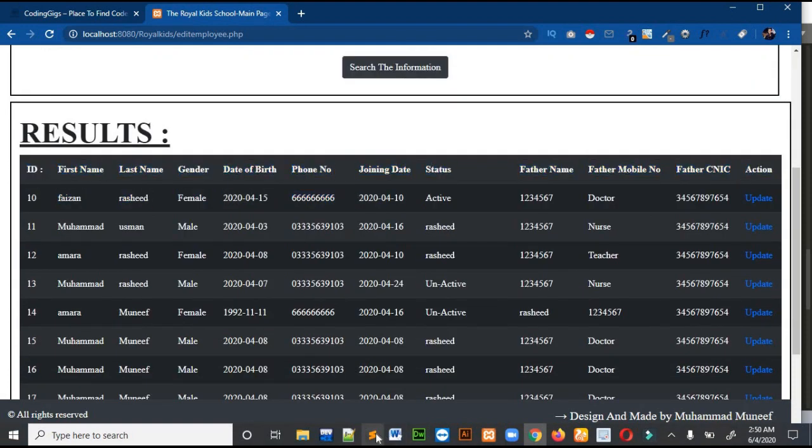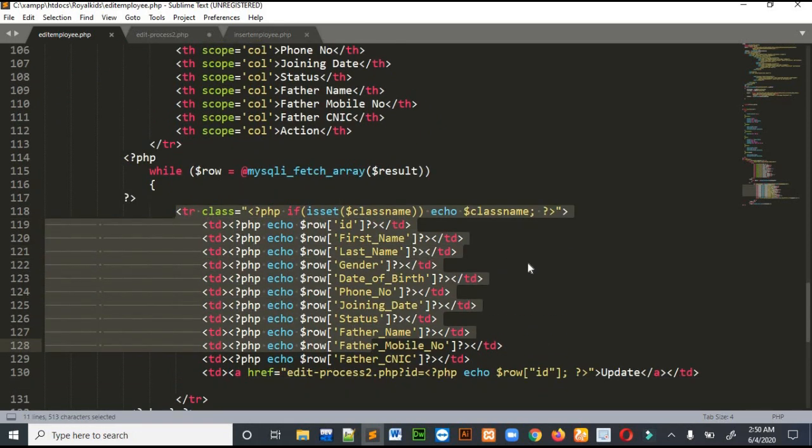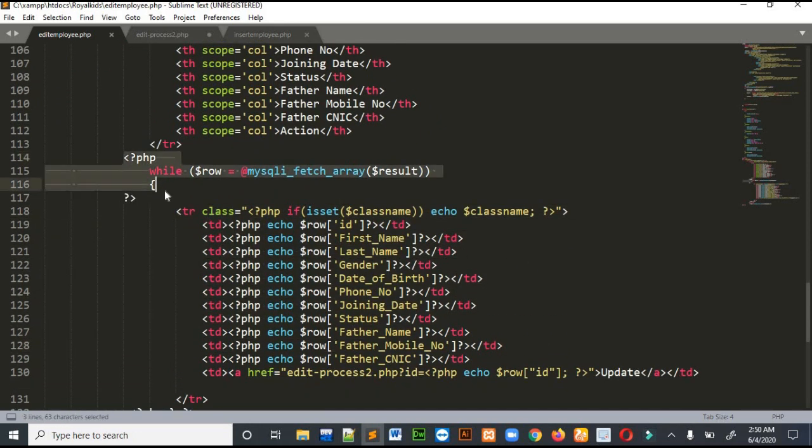This is the first row of the table, which is obviously the heading. On the second row I am showing the data of the employees one by one. There is a loop in the PHP section which says mysqli fetch array, that fetches the array and places the whole array in the row.